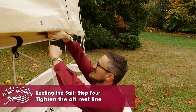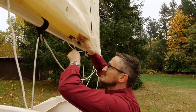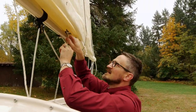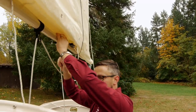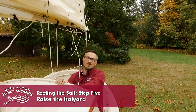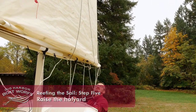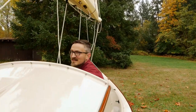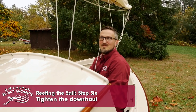And here, you're tensioning the sail, the foot of the sail, as well as reefing it. So again, make sure that's tight. And cleat it off. Step three, you raise the halyard. You want the boom to end up back in the same position where it started, which means that the top of the sail is going to be at least a foot and a half lower. And then you tighten your downhaul to get your sail trim back. And that's it. You've reefed your sail and you can keep moving.